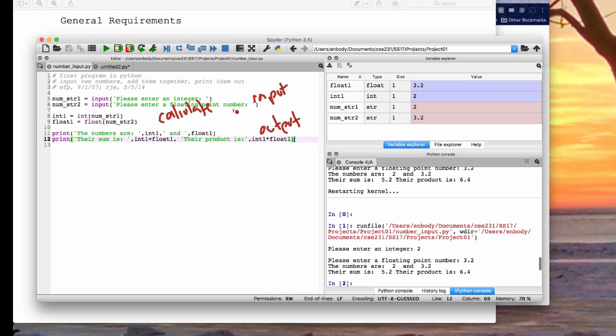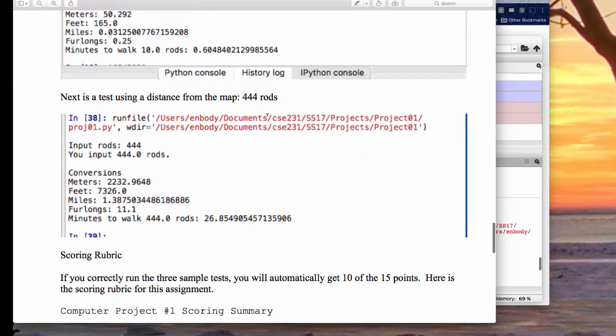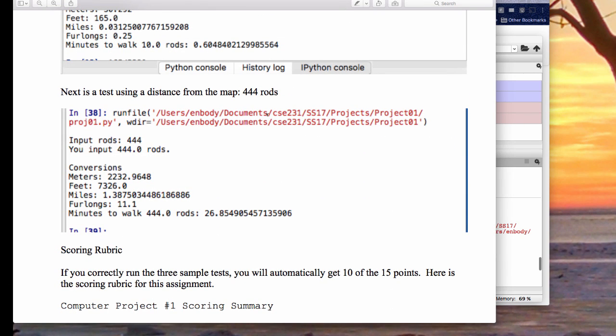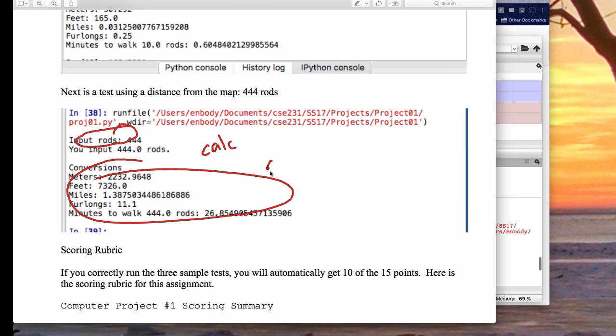And that's exactly what we're doing in this project. If you think about it, if you look at a sample here, we have some input. We do some calculations that we can't see here, and then we do some output.